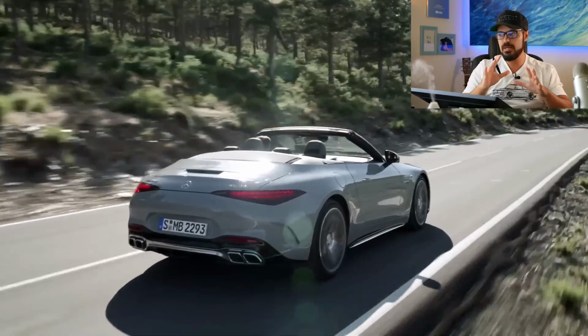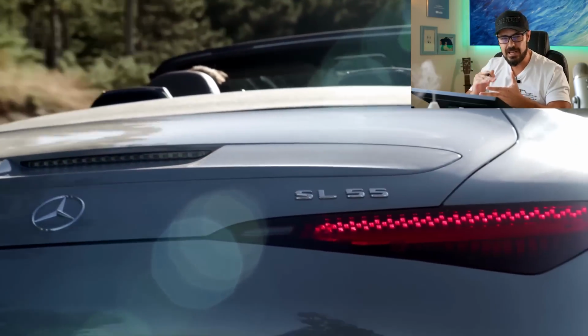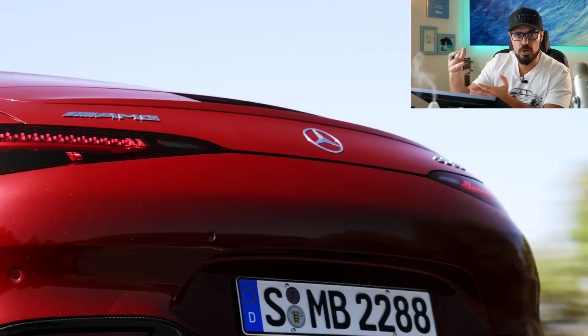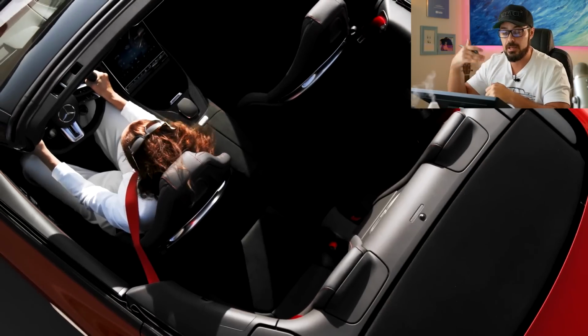Pricing hasn't yet been set for the 2022 Mercedes SL, but a good guess is that the SL55 is probably going to start right under $100,000, and if you want to go for the SL63, you will have to push in $20,000 more, so around $120,000 for the SL63. They will both go on sale this spring 2022.